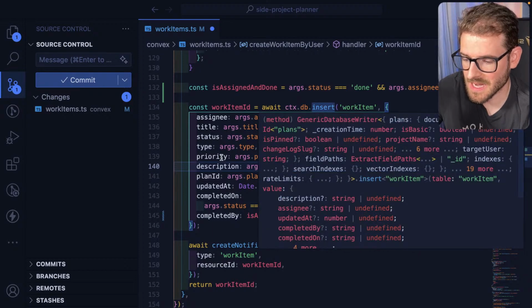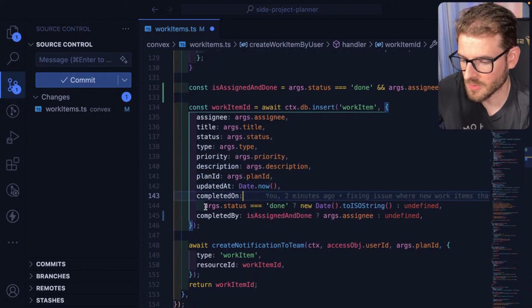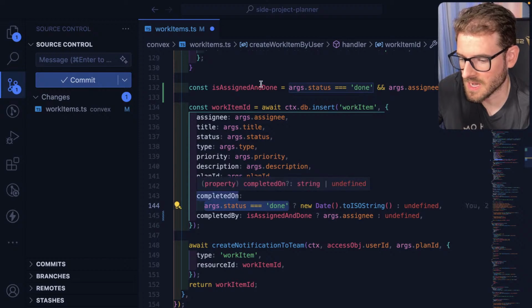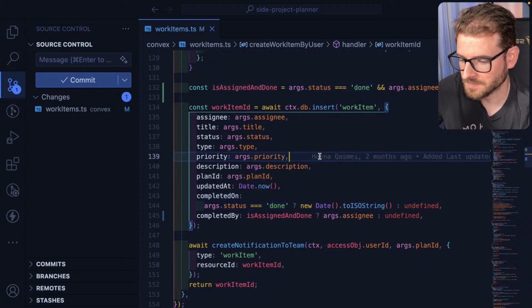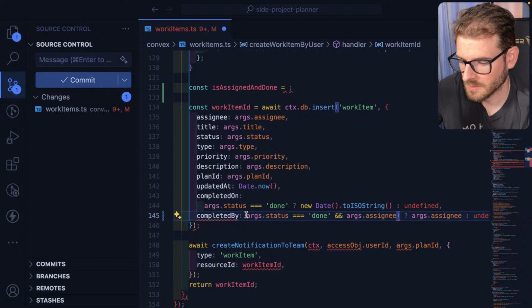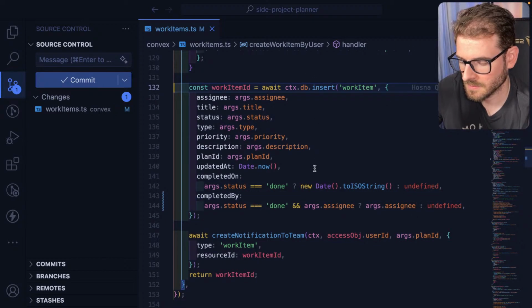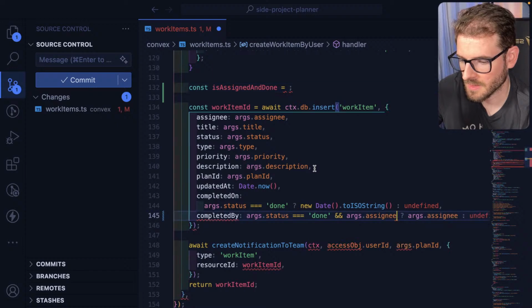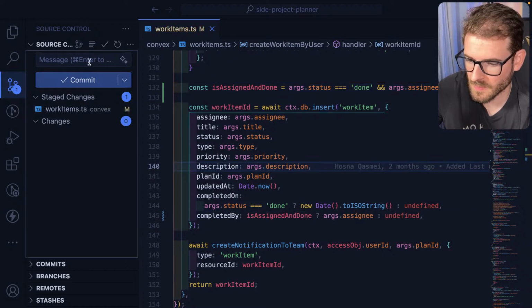But if it's unassigned, you don't care. You just need to know that if the status was set as done when this item is created, set a date. And since this isn't used anywhere else, I'm actually just going to do this. Okay, maybe not. That's harder to read. I think that's good.